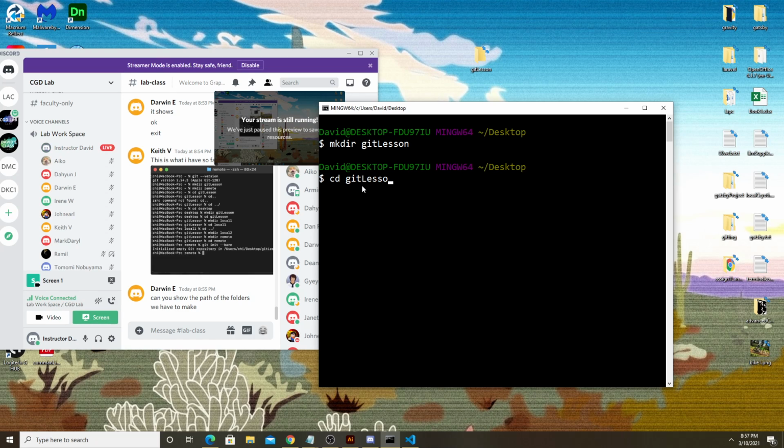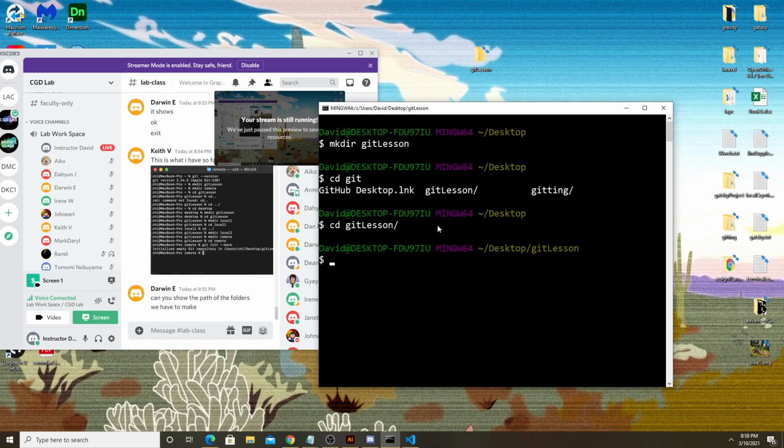If you start typing the name of the folder and press tab, and there's no other folder there that starts with git, it'll just autocomplete for you. Okay, so now I'm inside git lesson.